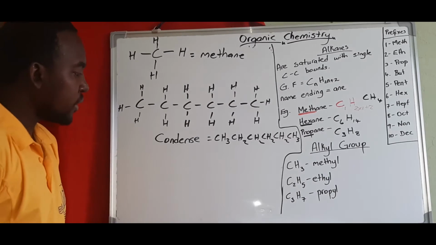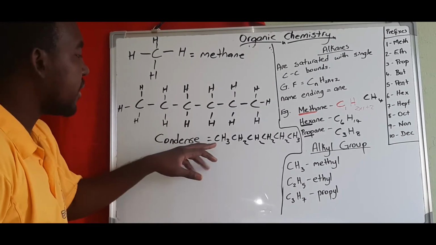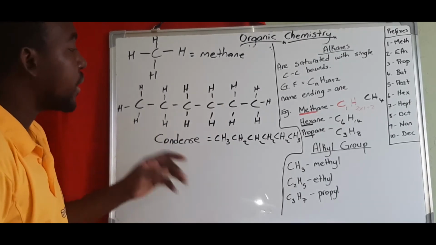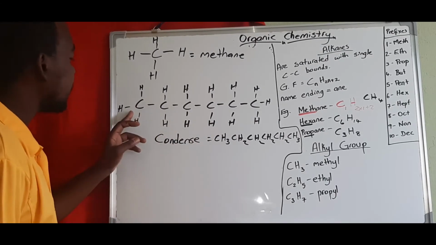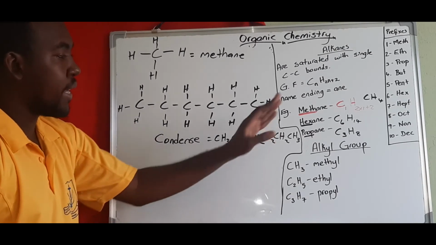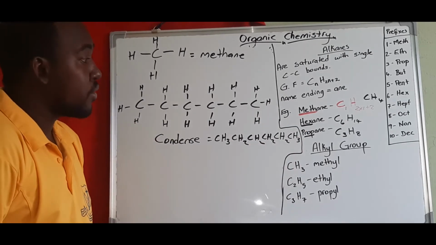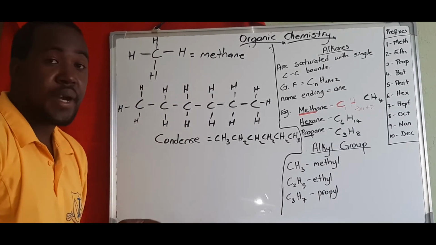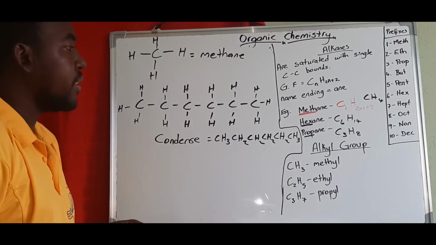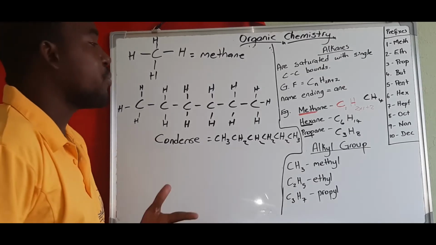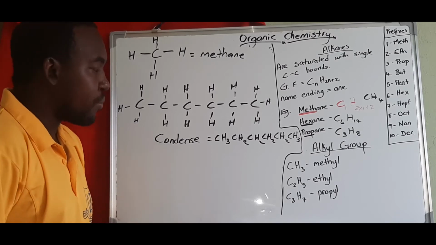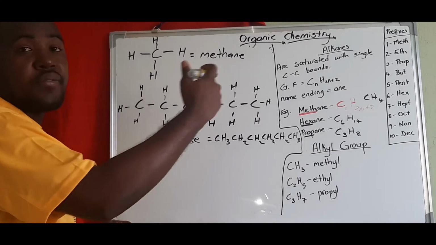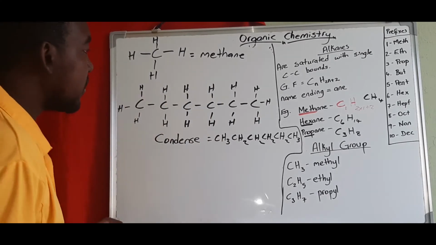All right? So our condensed formula tells us exactly at each carbon how much hydrogen is present. At the first carbon, we have 3 hydrogen. Second one, 2. And it continues, the last one is 3. So these are actually just the unbranched structures of alkanes. But alkanes can exist as branch structures, and branch structures mean that it's going to get a branch off the long chain. So let's look at an example.